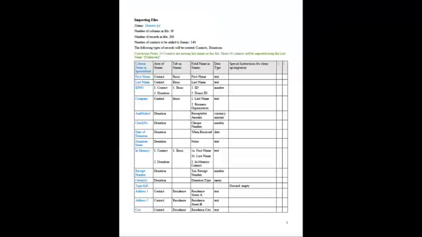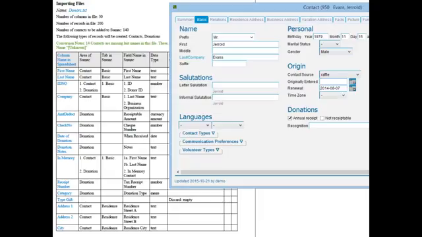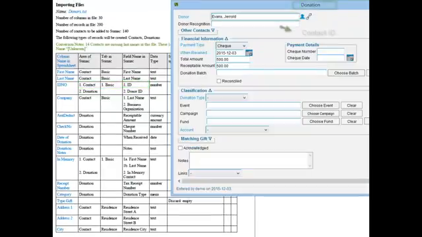Sometimes, data from one column in your spreadsheet will appear in two separate areas of Sumac. For example, this column holds an ID number representing a contact in your spreadsheet. You'll notice that this ID number will appear in the contact area of Sumac, as each contact in your database will have a corresponding ID number. This ID number will also appear in the donation record as a donor's contact ID.